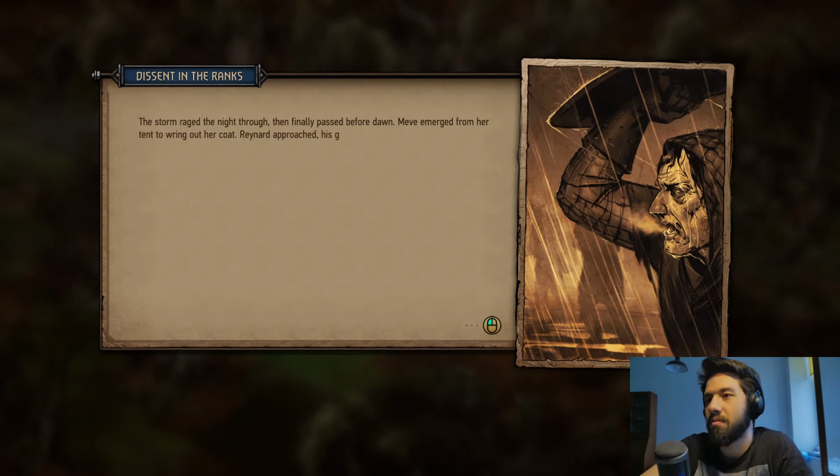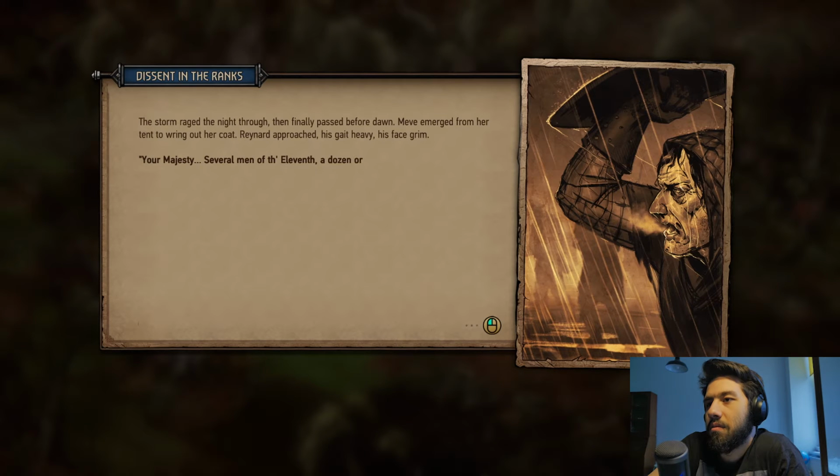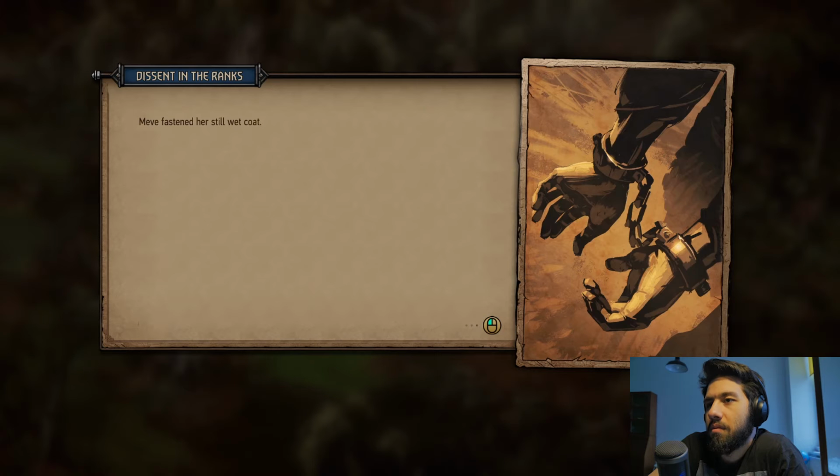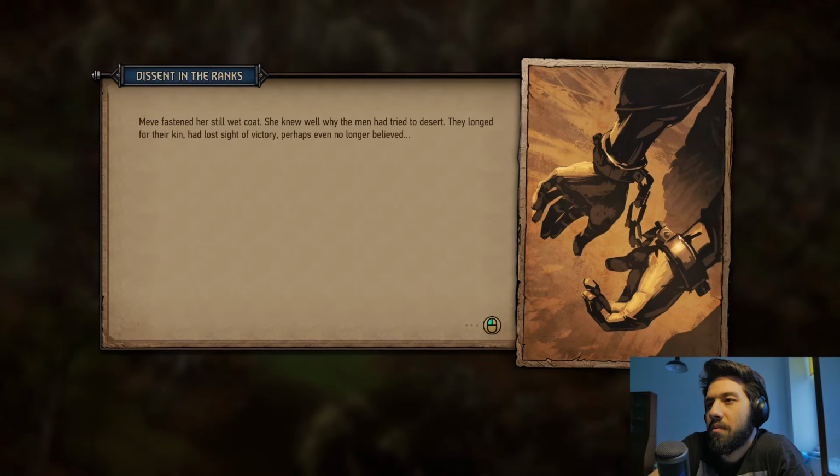Reynard approached, his gait heavy, his face grim. Your Majesty, several men of the 11th, a dozen or so, sought to flee last night. Sentries stopped and bound them. Now they await your judgment. Meave fastened her still wet coat. She knew well why the men had tried to desert. They longed for their kin, had lost sight of victory, perhaps even no longer believed.